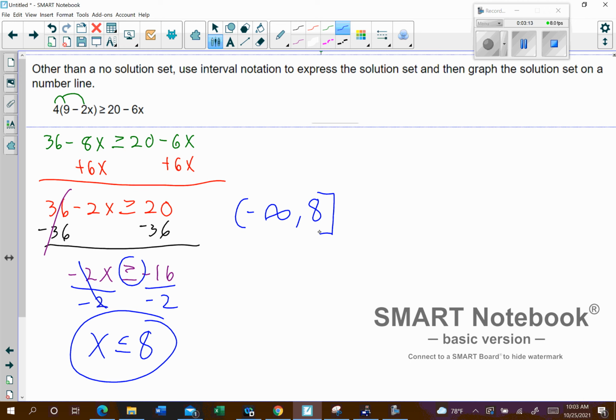So that's something that we'll see happen sometimes with signs. Sometimes, you could have solved it by adding 8x to both sides, and then you would not have had that issue of having to reverse the inequality sign, but then your answer would have looked like this. It would have been 8 is greater than or equal to x. And sometimes that throws students off also. But what you want to realize is those two things really are the exact same thing. Because it's good to be able to read the inequalities like x is less than or equal to 8. But also that, if you read it from right to left, it also is saying x is less than or equal to 8. So just thought I'd point that out.